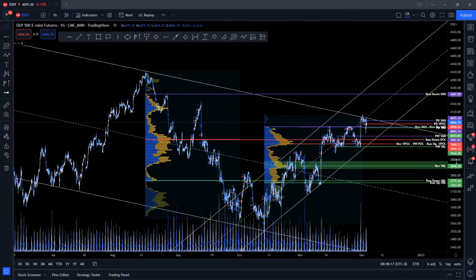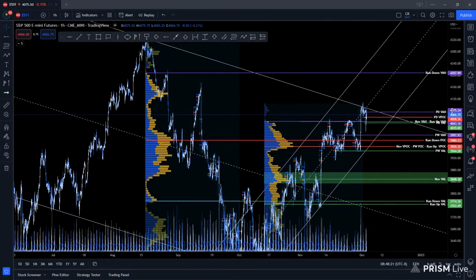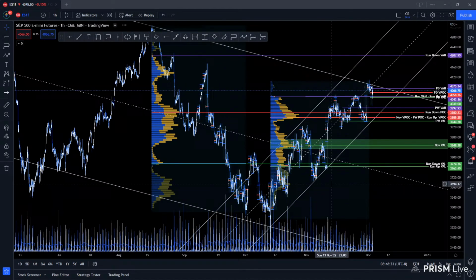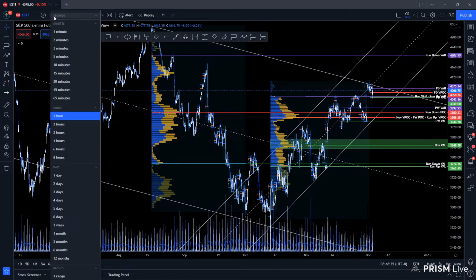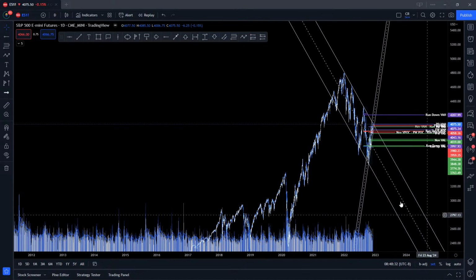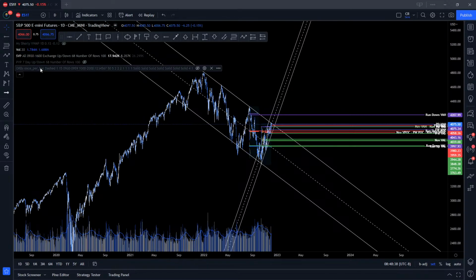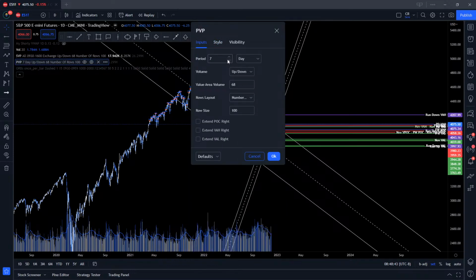All right, so these are going to be our most relevant levels for the near future. I'm going to show it just because I like to look back much further. And I'm going to show some tricks really quick with TradingView as well, to line up with the teaching aspect of this video.